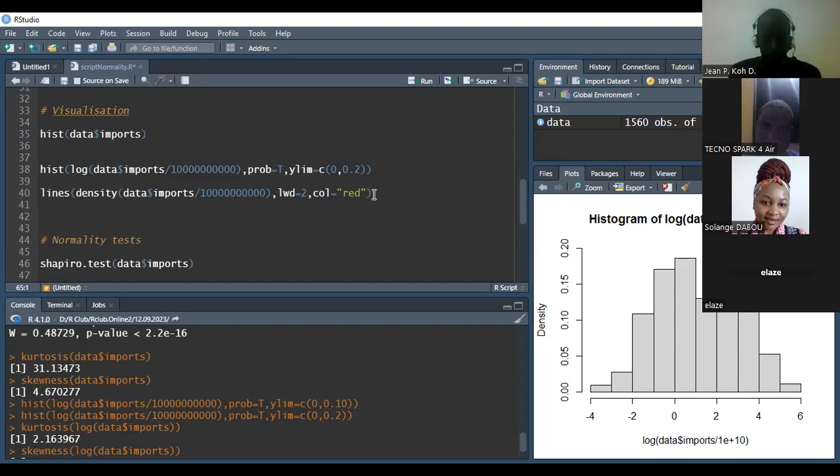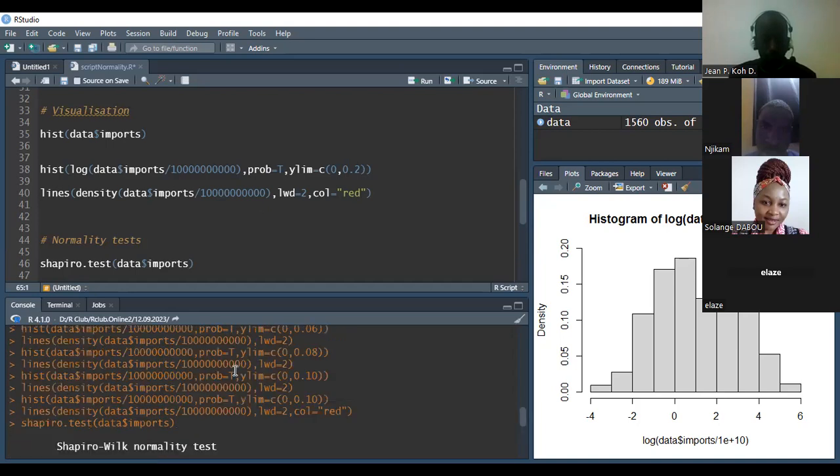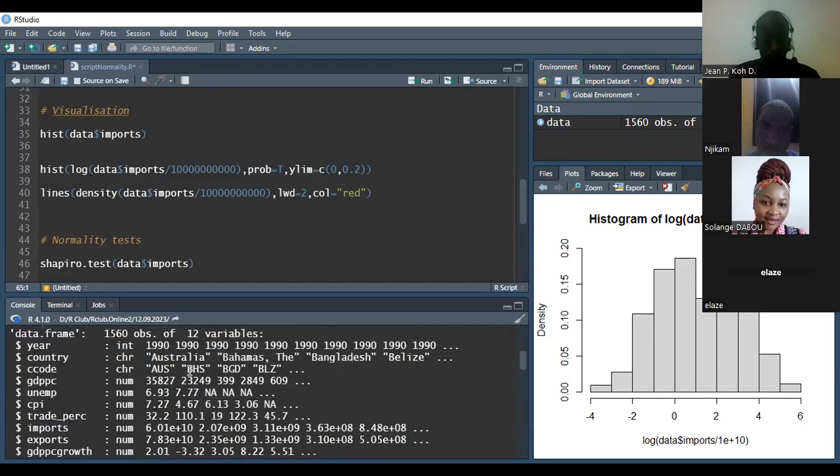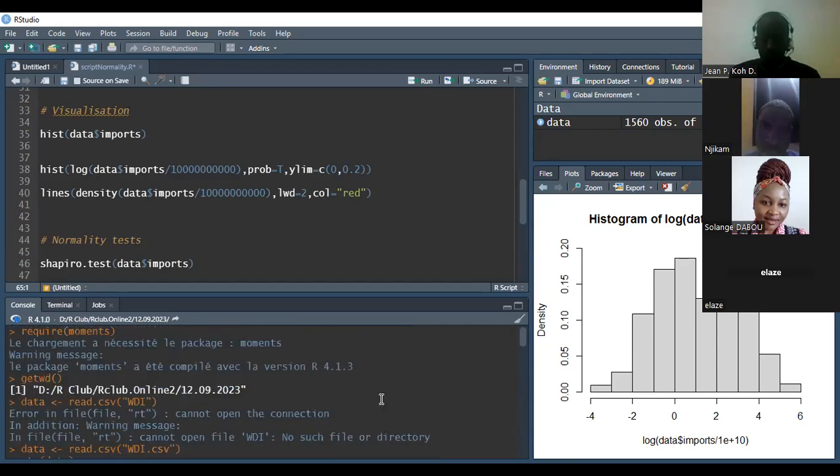Yes, sir. I've followed up all what we have been doing, and we have decided within our data frame, we choose just one variable, imports. Choosing another variable in the place of imports, can we have the same results? Can we do similar if we choose another variable apart from imports?